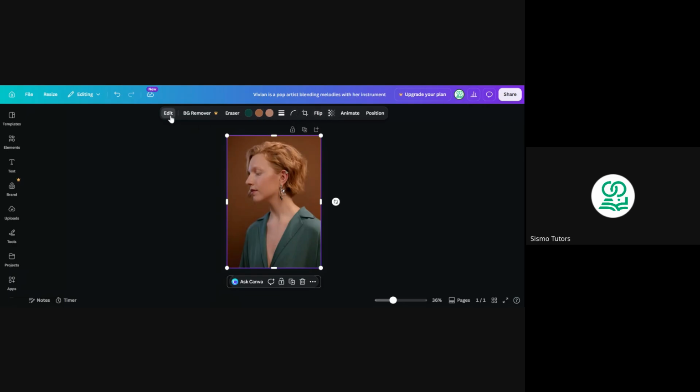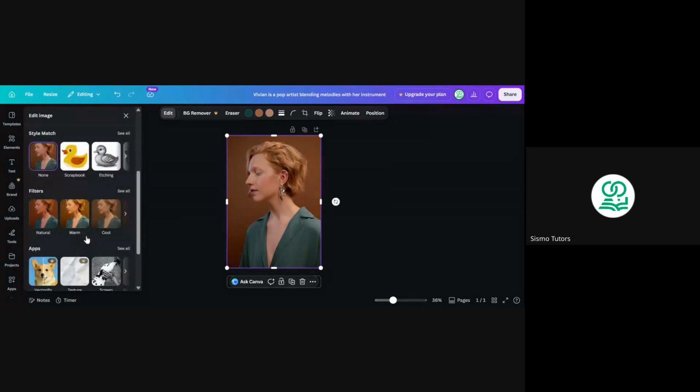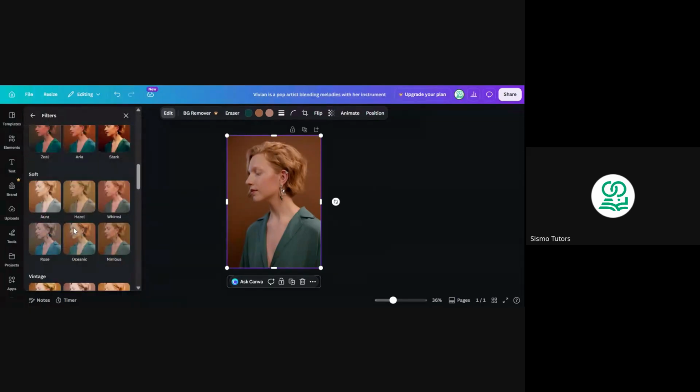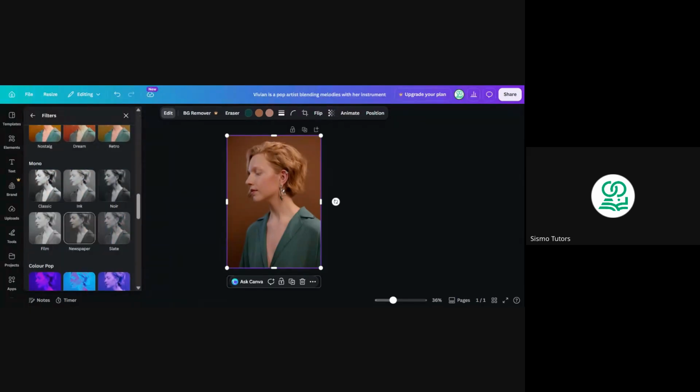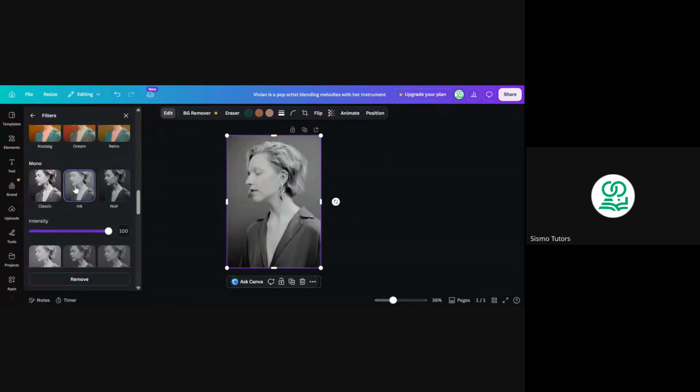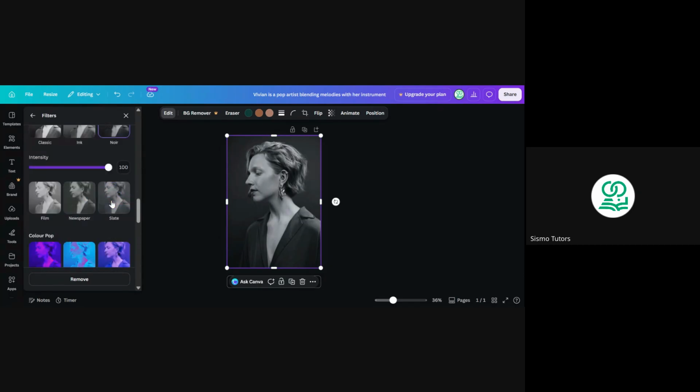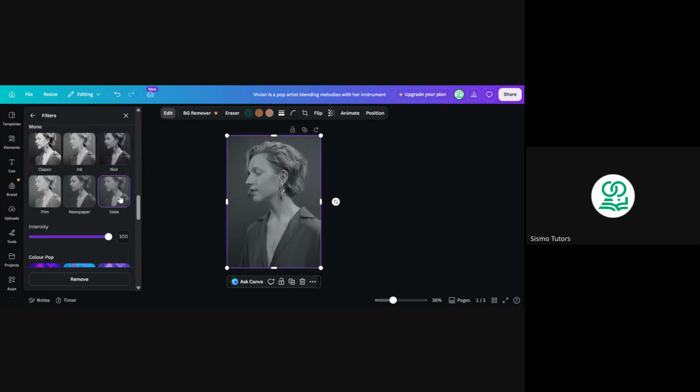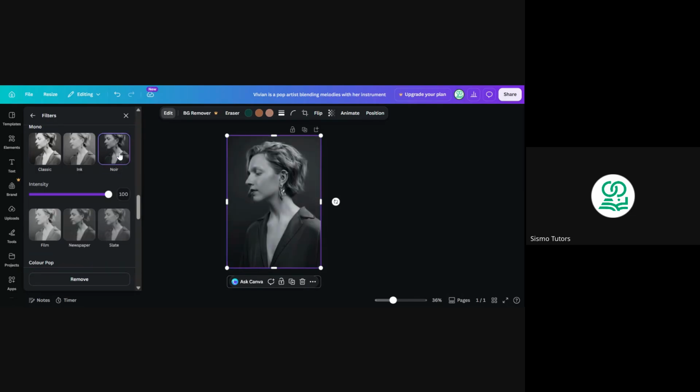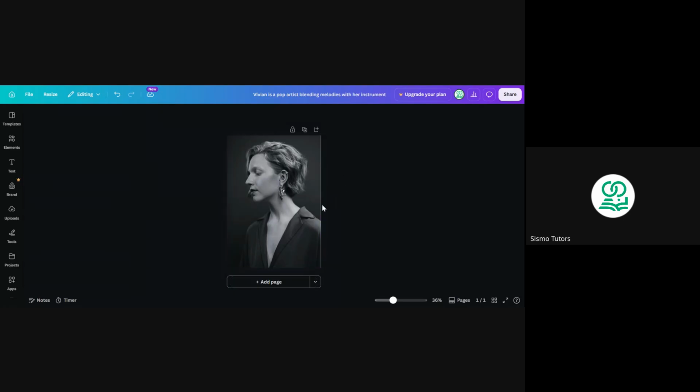I edit the picture, go to filter, and then I add a filter that I want. Now we have different types of black and white picture, so you have to decide on the one to use. This Neo looks good. It looks better than the other one because we used slate. Slate is more like washed, but this one has more quality, this Neo. So we added this.